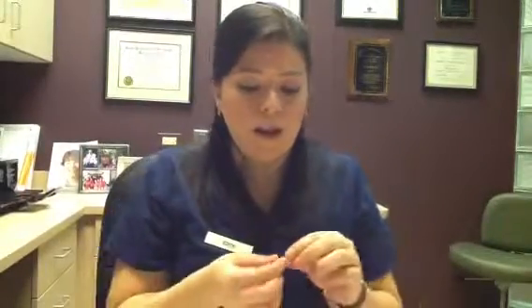We will be supplying you with some wax. Your tissue may be sore for a couple of days or it might cause some discomfort due to the braces. All you have to do is take a little piece of wax, make sure the area is nice and dry, make sure the piece of wax is nice and small, and just place it in the area. If you take too much wax it will fall off, so a little goes a long way. It will create a nice smooth surface and give your tissue time to heal.